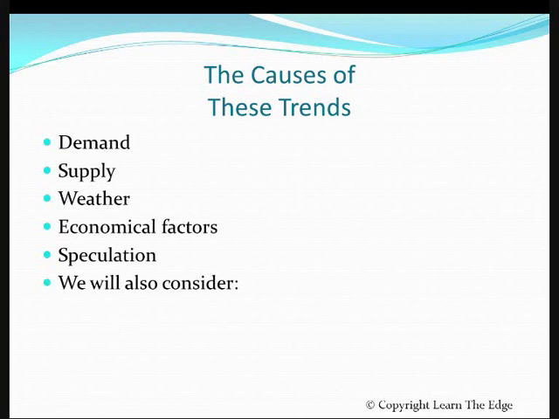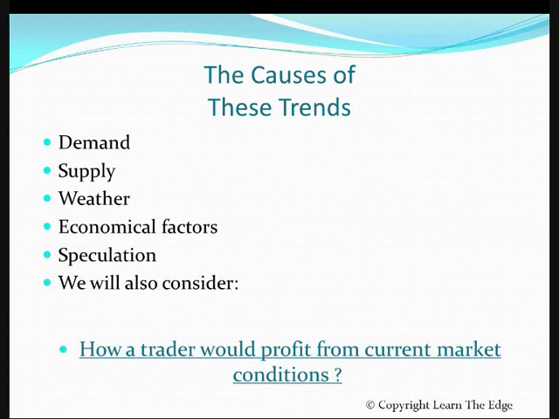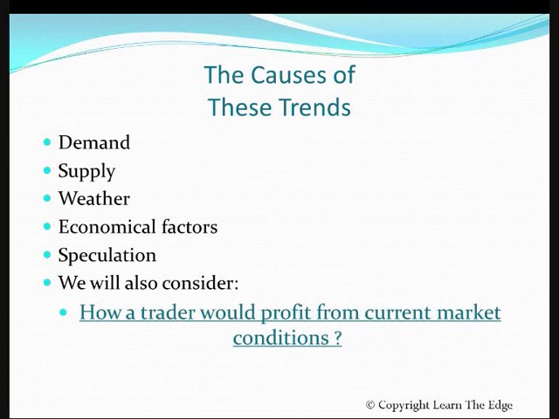We will also consider looking at all these factors. How as a trader can you profit from these current market conditions? You want to know how you can make money from the current gold move, the current cotton move, the current corn move, the oil move. You need to know how to maximize your profits now. We're not about technical charts that will tell you the future, or long-term trades. We're talking about how you can make money now and how to interpret the news to make your trades now. If you get these right, you can maximize profits intraday, weekly, monthly.